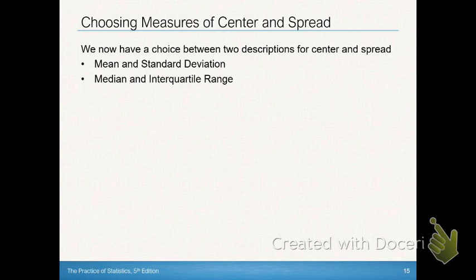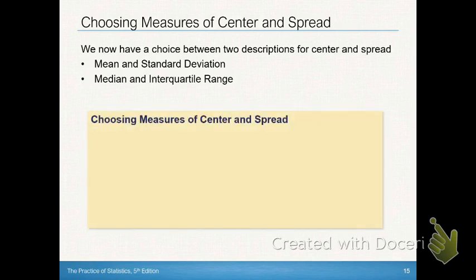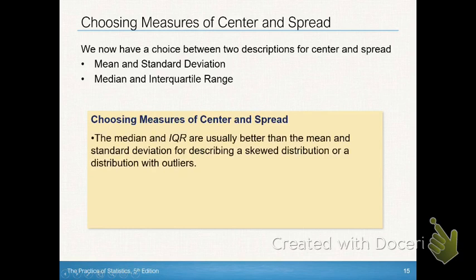So we've talked about 2 kinds of measures of center. We've talked about one measure of spread so far, standard deviation, and variance goes with that. There's another measure of spread that we'll review a little bit later, the interquartile range, which you might remember. These kind of go together. Mean and standard deviation always get reported together. Median and IQR always get reported together. And there are times when you should use one or the other. The way you know which one to use is based on the shape of the distribution.